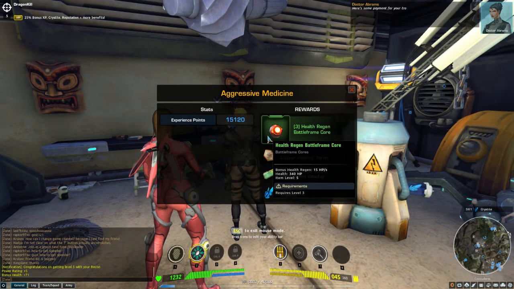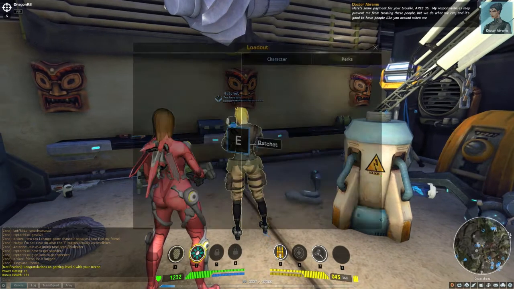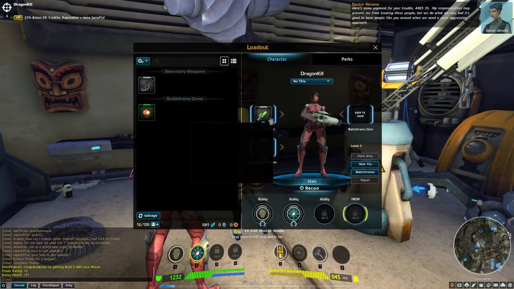Here's some payment for your trouble, Ares 3-5. My responsibilities may prevent me from treating these people, but we do what we can. And it's good to have people like you around when we need a more aggressive approach.